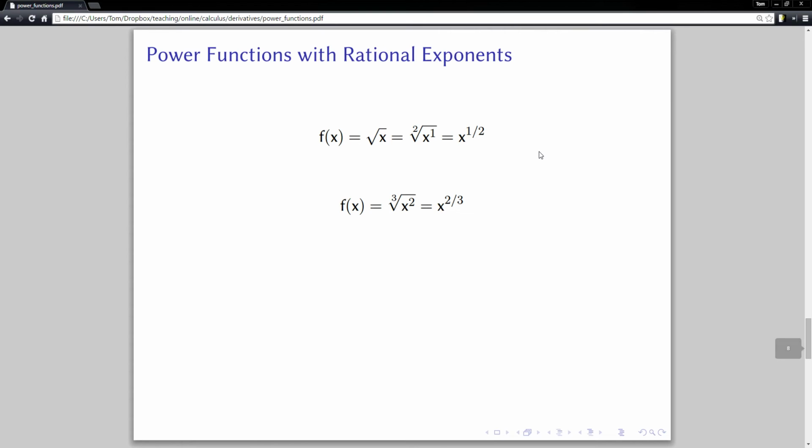All right, here's another example of that. Here I have the cube root of x squared, right? And so just following the algebra fact again, this is going to be rewritten as a fractional exponent where the 2 is on the top and the index of the radical is the denominator of the exponent. So the cube root of x squared is the same as x to the 2/3 power. So this is of the form of the power function.